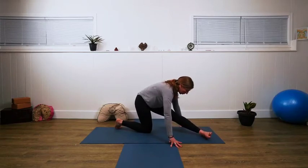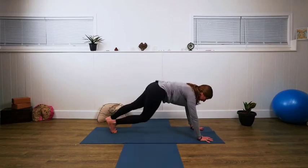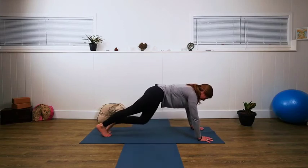Good. Let's come back forward into that lunge position where we began. Place your hands, come through a plank position here. So just step your left foot back, pedal your feet a little bit, almost like we did in downward facing dog in the beginning. Pedaling plank.